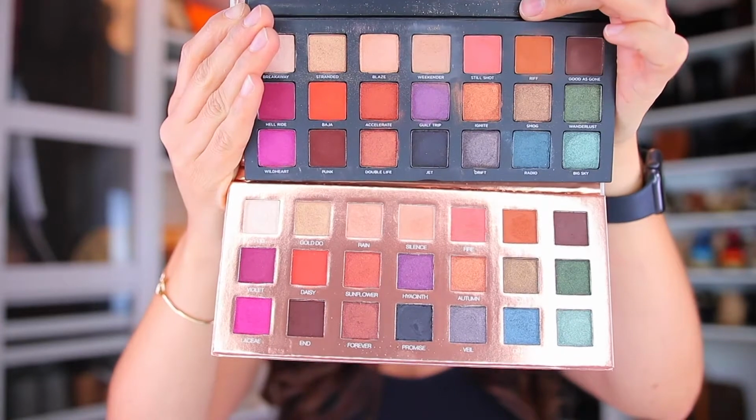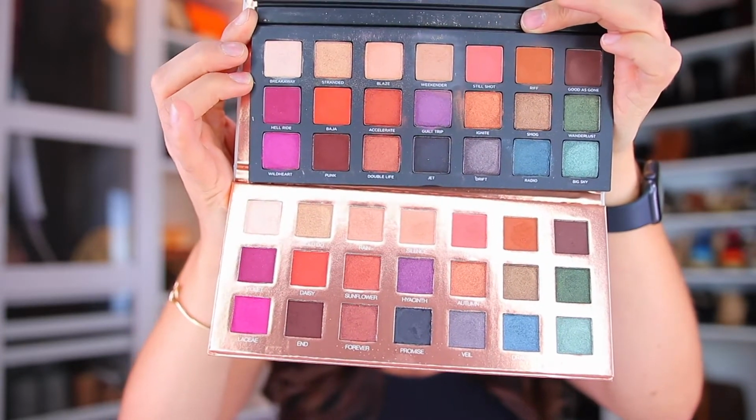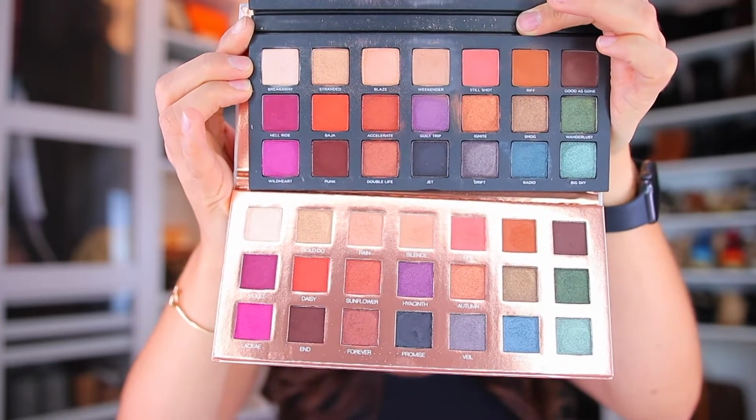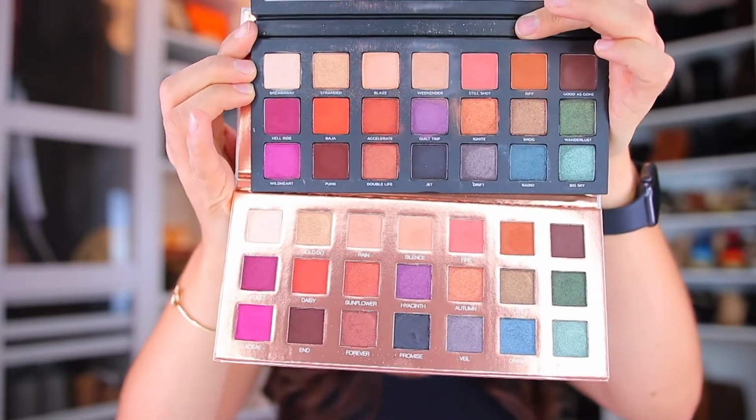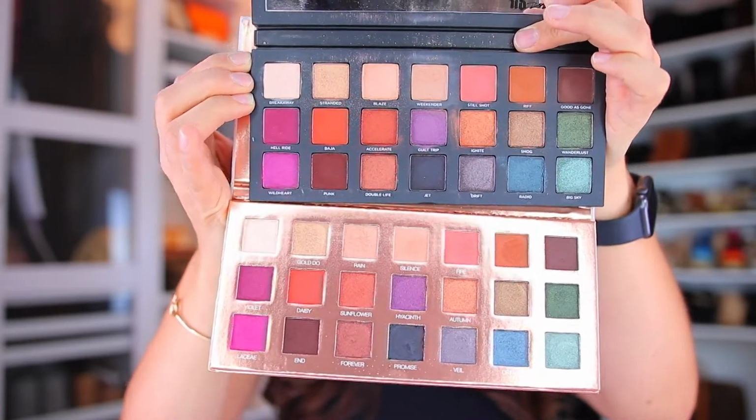So you can see clearly in the layout and everything, the Urban Decay one is looking a little more finishing, like the whole layout and everything, it looks a little more expensive. Also, when holding them, the Urban Decay palette is definitely heavier than the Darling palette, but that can be a pro and a con. It feels a little more luxurious with the heaviness, but if you're traveling, you want it as light as possible. So that is straight up the first feeling.